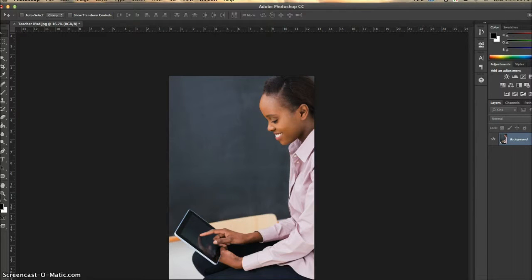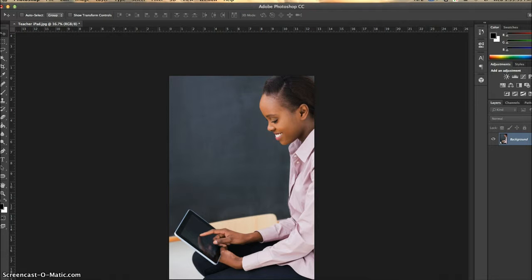This week we're going to be discussing one of the basic features of Photoshop, and that is the image color mode, which allows you to change the color mode of any image you have opened up in Photoshop to best meet your project requirements. There are several different color modes available in Photoshop. I'm only going to be discussing 3 of them today.